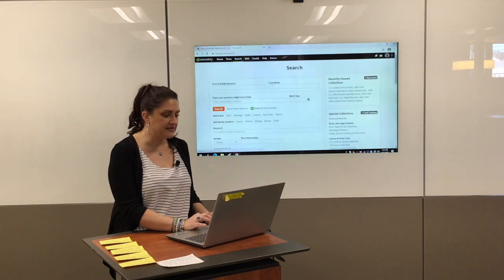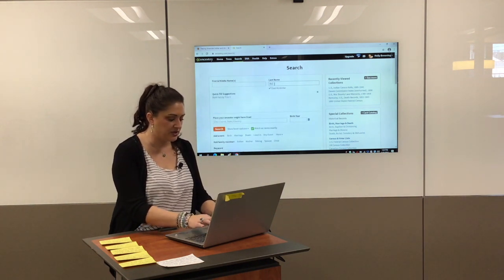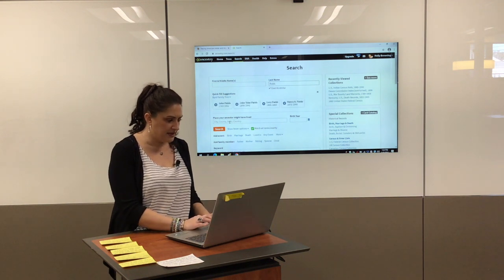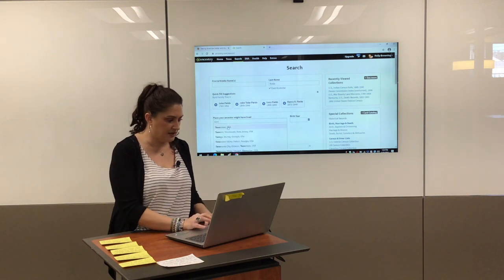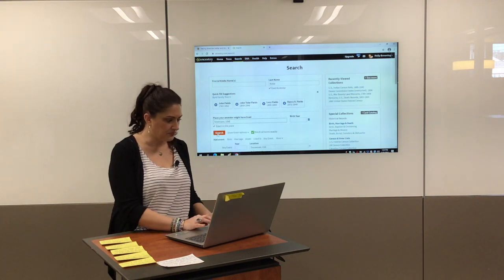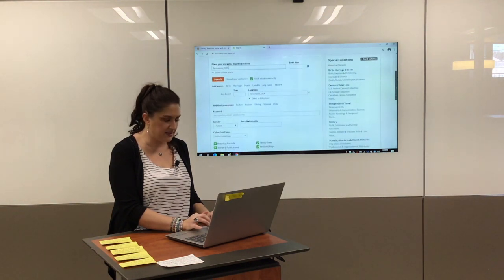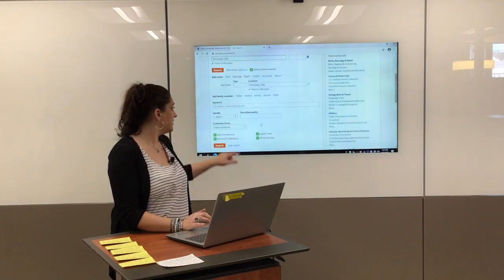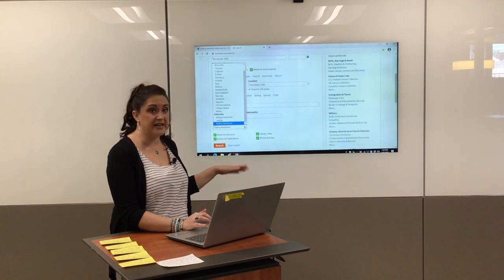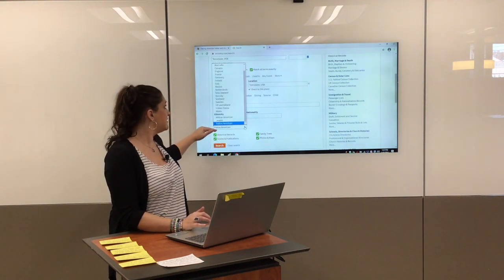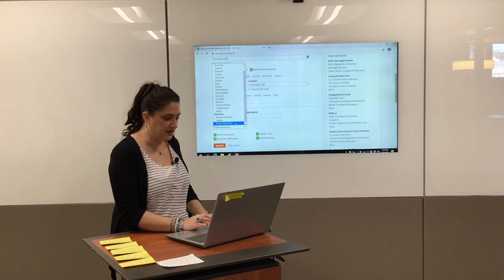Let's say you know the last name. And I know in my Ancestry there's a Fields, and let's say I just know Tennessee area, just very vague. Then you'll go down a little bit, and there is a spot called Collection Focus right here. You can hit that, and I already have it set. It has different ethnicities and different areas as well. I went ahead and set mine to Native American.